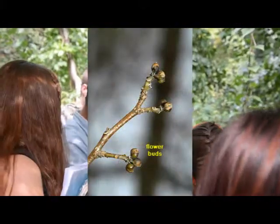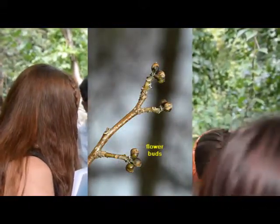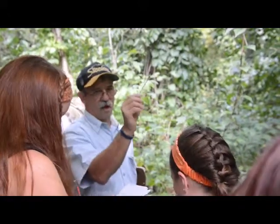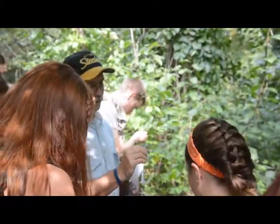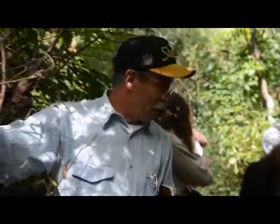I'm going to get one here and we can pass it down the line. I'm going to pull the leaves off because they're going to be gone. You will notice little round green buds — they're smaller than a BB. So you want to look for these round little flower buds in pairs, sometimes single ones. Notice that the twig itself is a neat kind of olive green color, and the twig will smell.